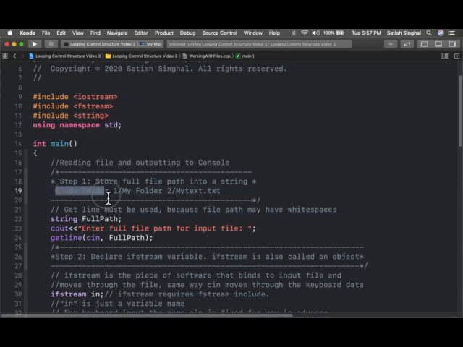If I take input of this string using cin with the extraction operator, only this part will be read. The rest of the path will not be read. That's not the full file path. So we have learned about getline already, that using getline you can get the entire string regardless of whether it has white spaces or not. So we must use getline because a file path may have white spaces.